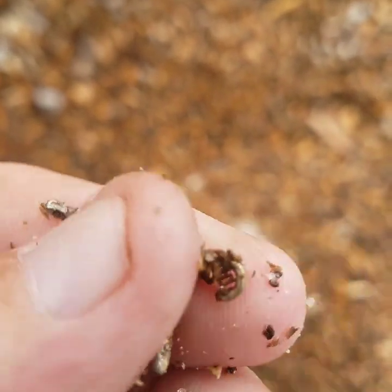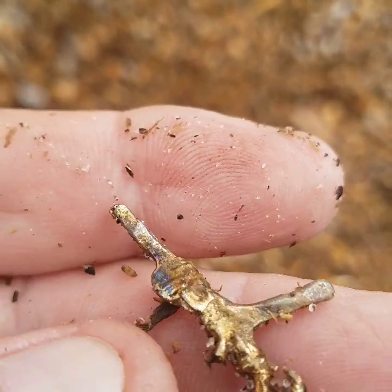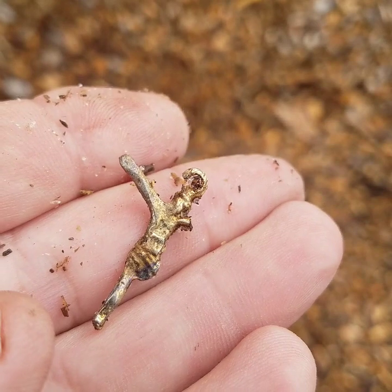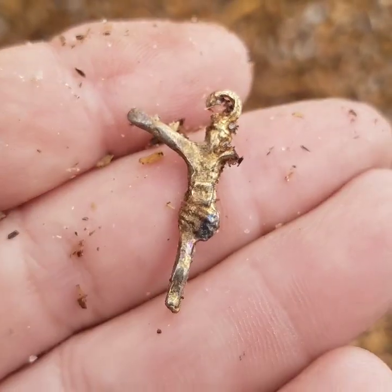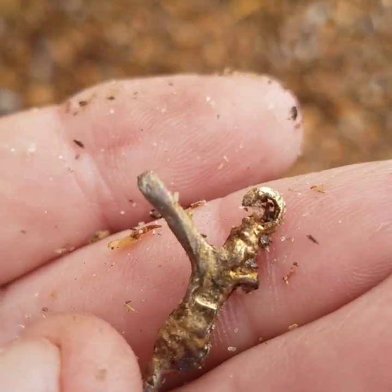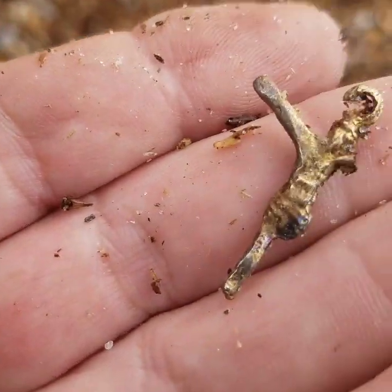Yeah, whatever it is, it was meant to be decorative, I'm pretty sure. So we'll clean that up and get a closer look at it in the wrap-up. But yeah, it looks like it was part of a charm. Might have been a Jesus off of a cross. That's what it's looking like here. I'll scan around and see if I can find the rest of it.